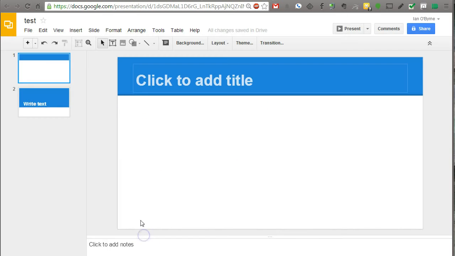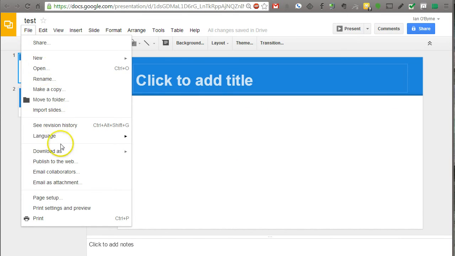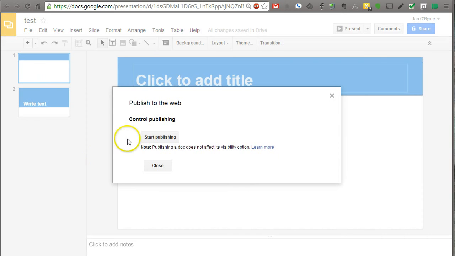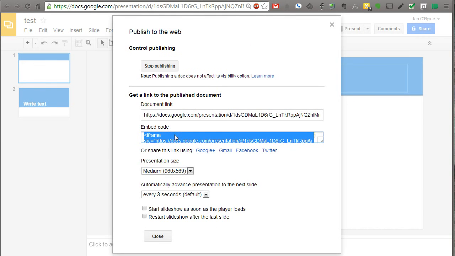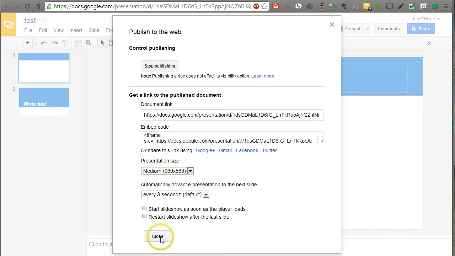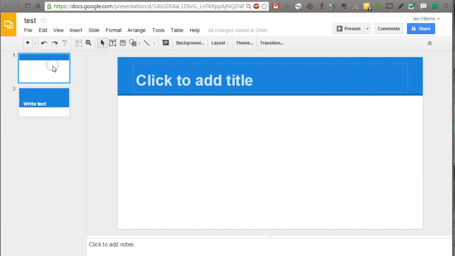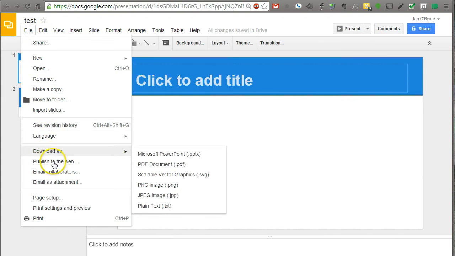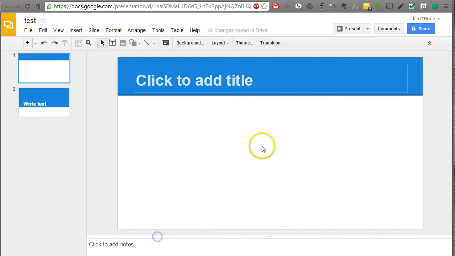The other opportunity that you have to share this with people is go to File, Publish to the web. And then if I publish this thing, then the nice piece is I get this embed code. So this is the embed code. This is where I'll embed this in my blog, or I'll embed this on a website, or whatever document that I have, and send this out. So if I send this to my class, I can start my PowerPoint, publish it, grab the embed code, put it on Blackboard, or put it on the class website. Students can watch while I'm building the PowerPoint for class.